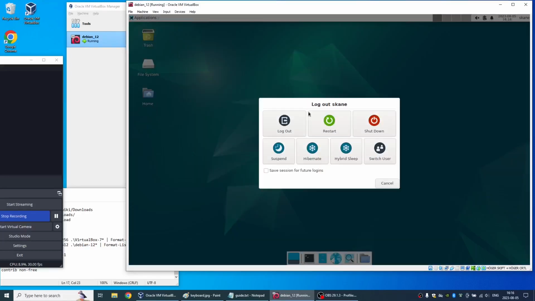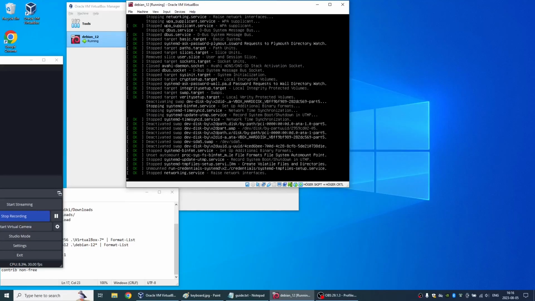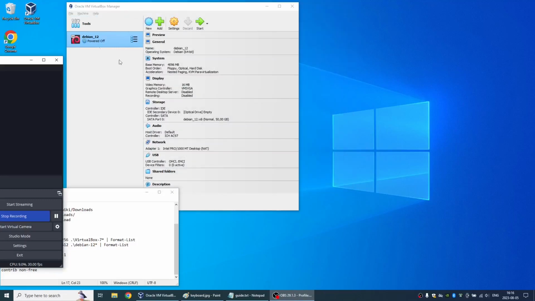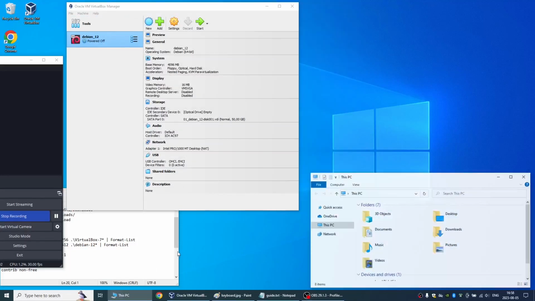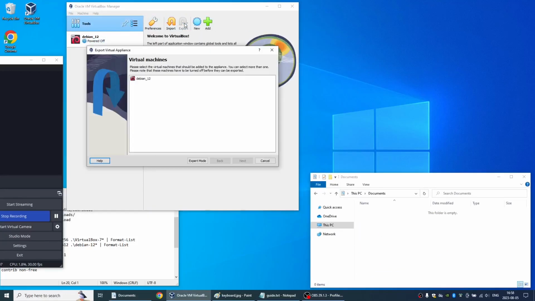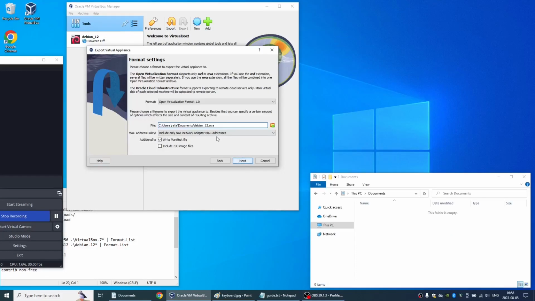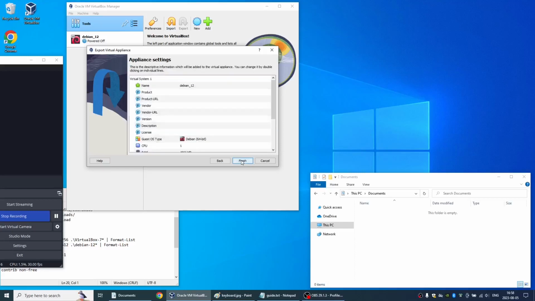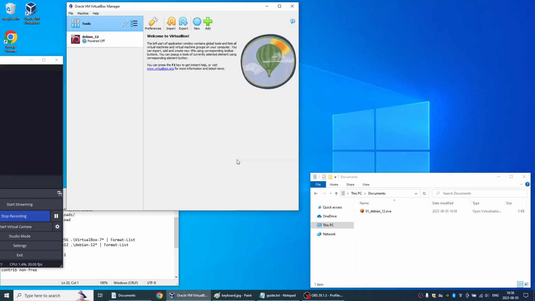And let's now shut down the virtual machine. As you see here, I have nothing in the documents folder on the host system, in this case Windows, and I will export the virtual machine for security. I mean, just to have it as a backup. I've been working on it a while, so I want to save it in the local system, so I can import it later on. If I screw up something, I can just import this virtual machine back again.